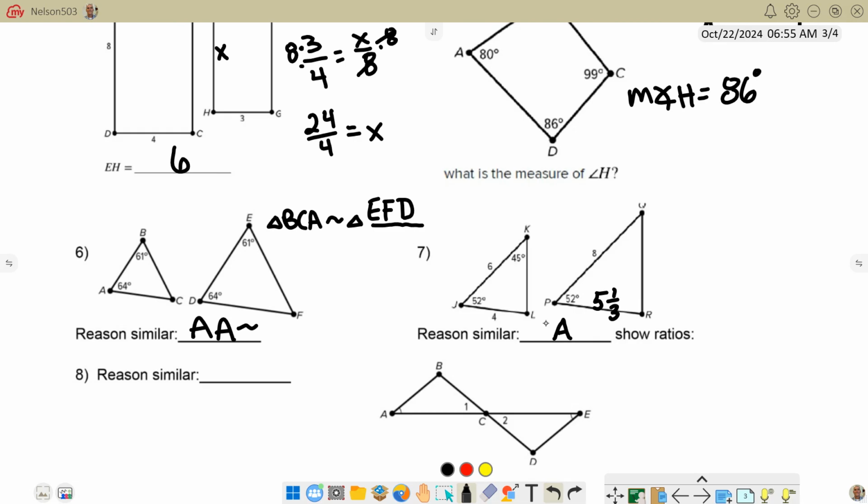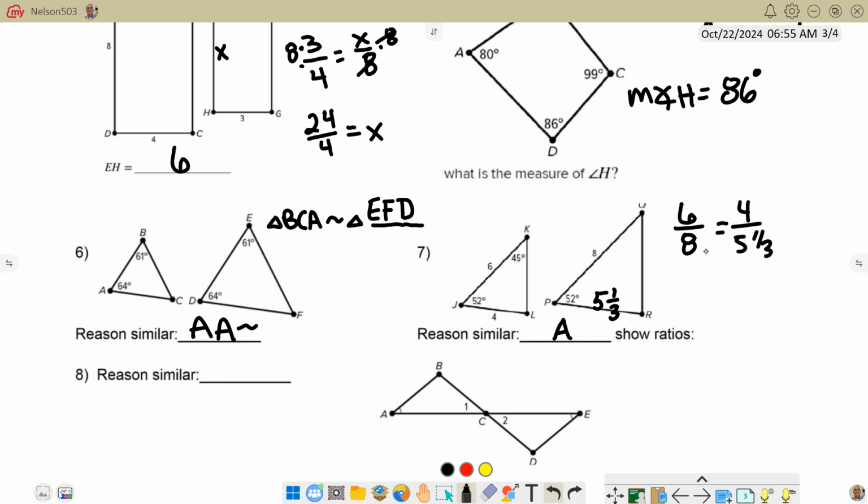Now I'm going to test to see if I have a side and a side in the same ratio. So I go 6/8. Now, see, we don't know which one's the pre-image, which one's the image, so it doesn't really matter which order I put them in. But if I go 6/8, then I got to go 4/5 1/3. Don't switch it up. 5 1/3. Don't switch up the order in which you're going. We're kind of claiming this is the image and this is the pre-image now by setting it up like this.